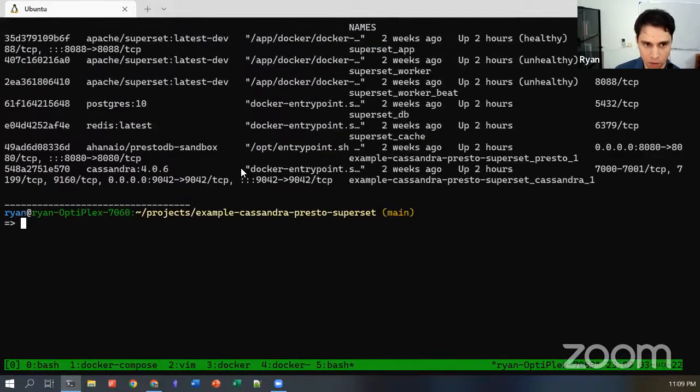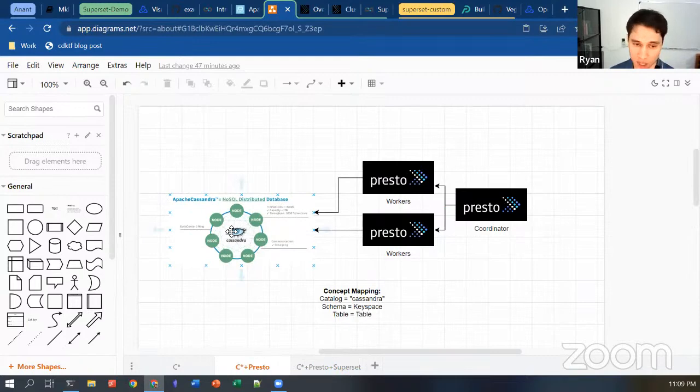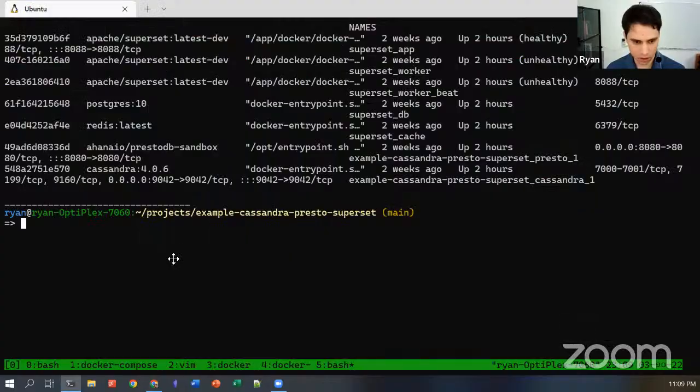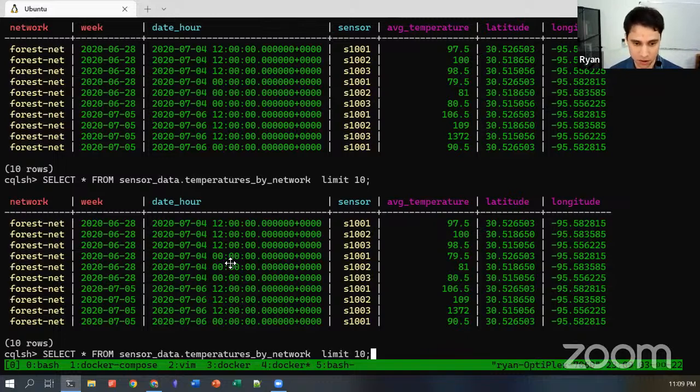Basically, for our chart here, we have a Cassandra node. Normally you wouldn't have just a single node; you'd have a whole cluster. But just for the sake of a proof of concept, we have one Cassandra node and then a Presto node. Again, we only have one. We don't have the whole thing going, but that's the idea. How this will work is I can access Cassandra just like normal. If you're familiar with Cassandra, you have a CQL shell, and this is how you execute CQL statements. I ingested a couple of sample data sets, and you can run a command to query what you've got. Here it is in CQL. What you then do is you open it up in Presto.